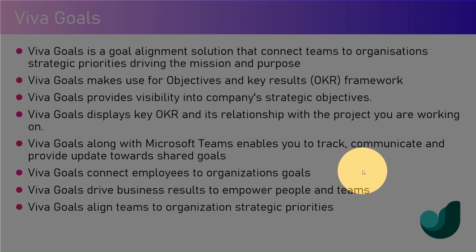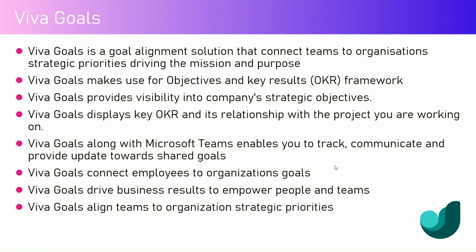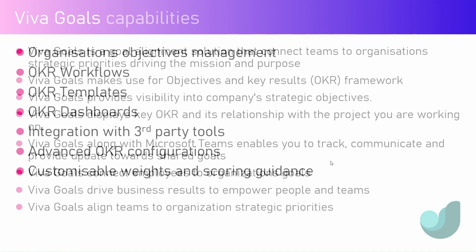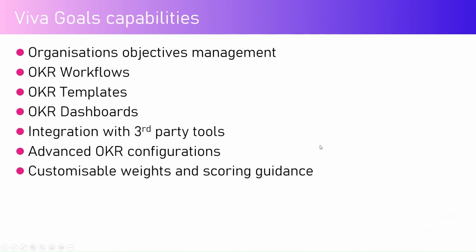An organization has a set of priorities or goals. Those goals get translated into projects or a portfolio, and from those projects there will be tasks defined for individual team members. So it's all about aligning those tasks with the organization goal. The capabilities of the Viva Goals application are multifold: OKR workflows, OKR templates, OKR dashboards, organization objectives management, integration with third-party tools, advanced OKR configurations, customizable weights and scoring guidance.